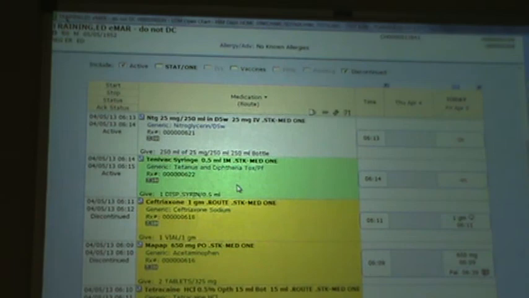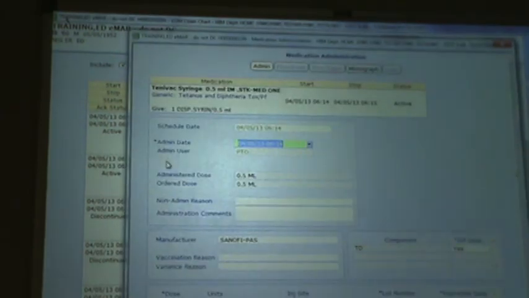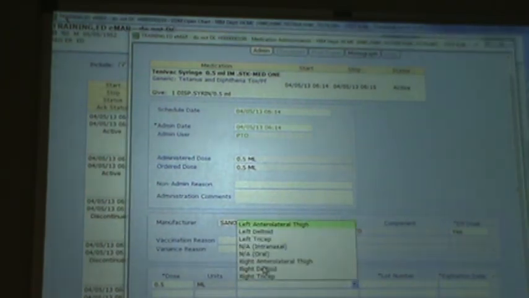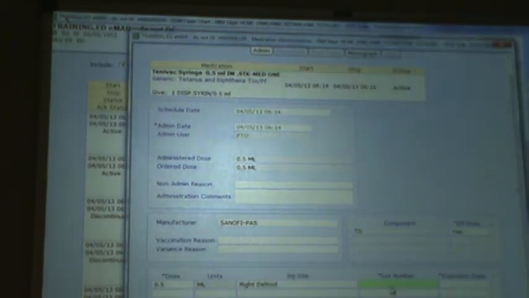Documenting of the tetanus, you're going to see that same screen that we saw with the Pneumovax when we did testing last week. There'll be certain required fields that we document on, so when you launch in to document that tetanus vaccine, a lot of the fields pre-populate for you, the manufacturer, for example. You can input there the injection site that you're giving the medication, and then you do need to input the lot number and the expiration date of the immunization.